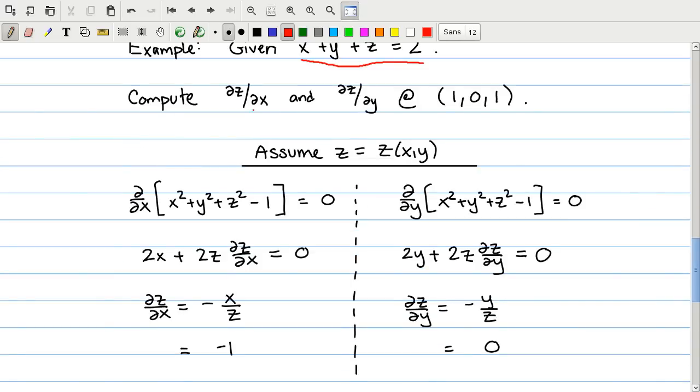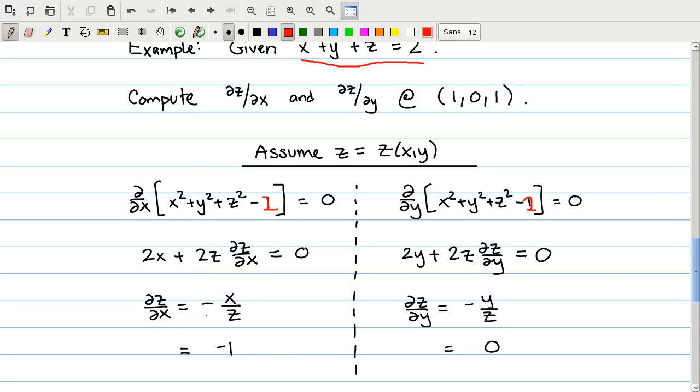So, since we're computing partial derivatives of z, we assume that in the vicinity of this point 1, 0, 1, z can be written explicitly as a function of x and y. And now, to calculate dz dx, we take the x derivative of the whole implicit equation. I see I made a mistake. These should be 2's here. But nevertheless, it won't change the answer. When we take the partial x derivative here, we get 2x. This will go to 0. And here we will get 2z, and then by the chain rule, a dz dx. And so we simply solve for dz dx, and we get minus x over z. X is 1, z is 1, and so dz dx is minus 1.